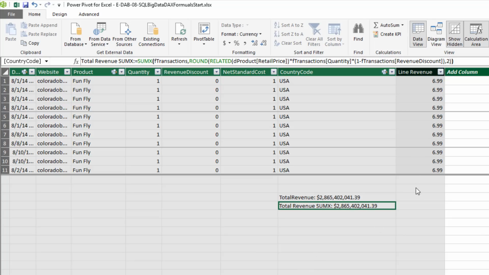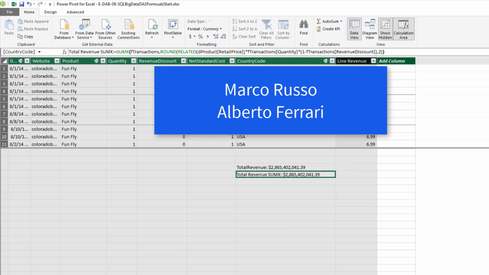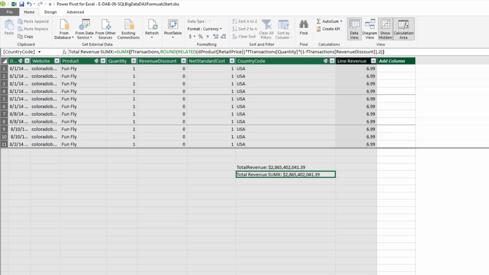The rule of thumb is this. We're going to be using measures rather than intermediate step calculated columns, unless you're having trouble with the measure calculating slowly in the pivot table. Think about this. If you were changing a slicer or a row area condition and the formula went really slow, that wouldn't be a good user experience. So in that case, maybe you want to store the values in a calculated column and use straight SUM. Now, the great Marco Russo and Alberto Ferrari, the smartest guys I know about DAX, they said, hey, look, anything under 100 million rows, in general, you can choose whichever method you feel more comfortable with.